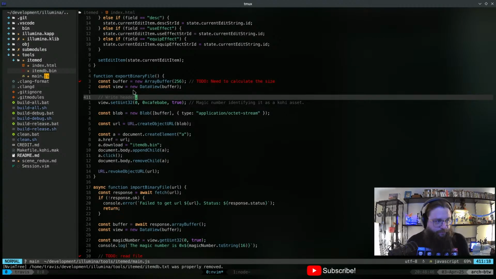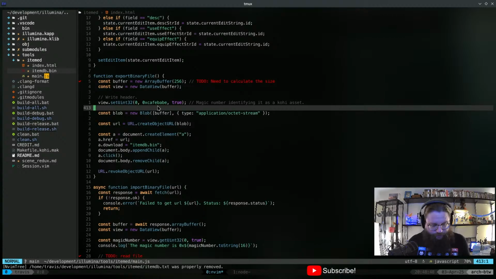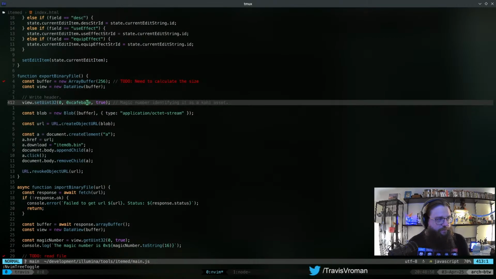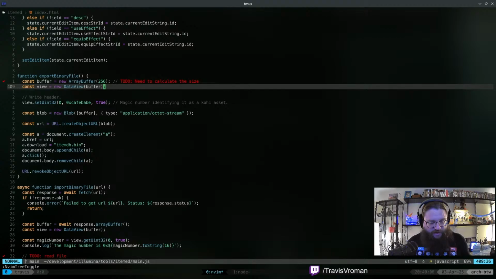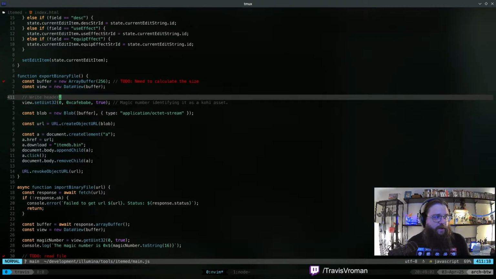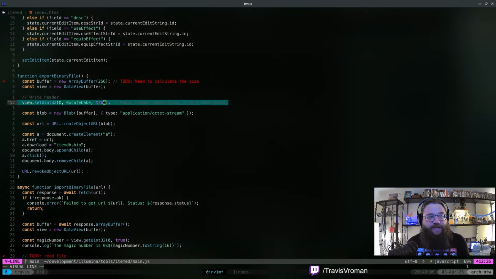The way this works is we create an array buffer, which for now I've hard-coded the size. We're going to have to calculate what that size should actually be. Then we create a data view, and we write out the individual properties to that. Right now all I'm doing is setting a header item with a magic number in it.